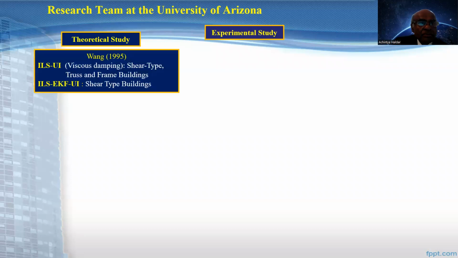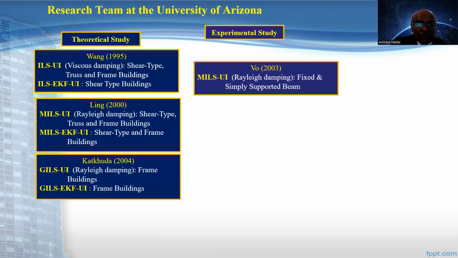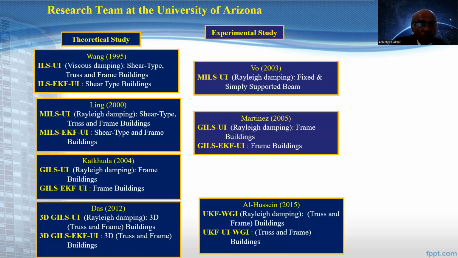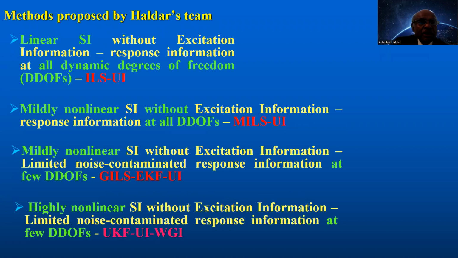So our team developed, we did a lot of work, both theoretical and experimental. I'm showing some of them here, and hopefully you can follow some of them carefully. Our intention is to identify a system with unknown input. And remember, since it will be measured, it will always be noise contaminated, and we have to mitigate that particular problem. We developed several techniques. We'll discuss some of them here.